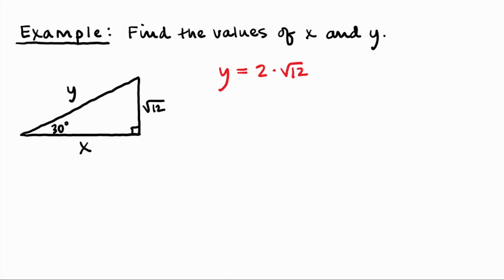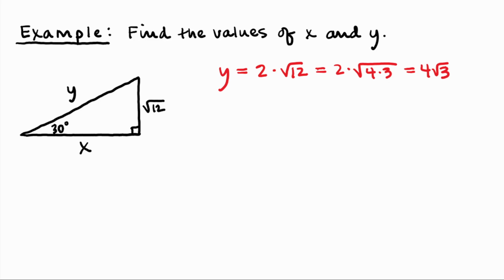And, I guess we could write that in simplified radical form, even if they didn't give it to us that way. We could say the square root of 12 is the square root of 4 times the square root of 3. Okay, the square root of 4 is 2. Okay, that would go with that other 2 and make 4 square root of 3.